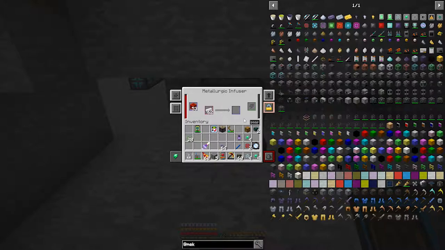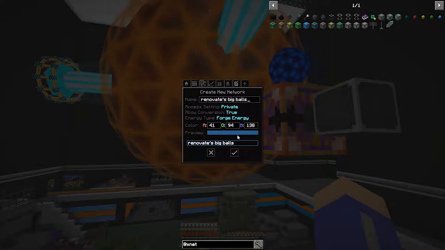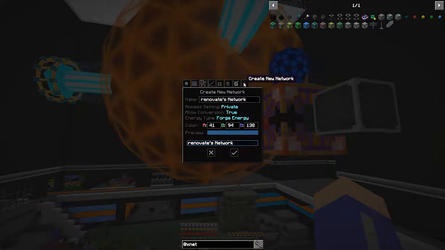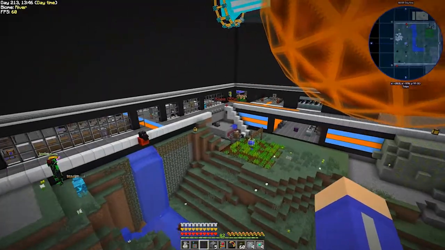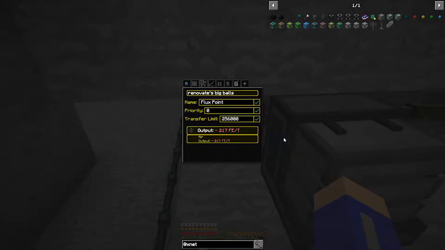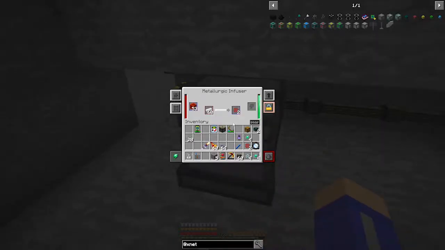Why did it stop working? We'll create a new network. We're going to call this one Renovates Big Balls. Can I change the color? Bright, that's nice. I didn't say accept, crap. All right, click create. Awesome, and we're good. So that is outputting right now. And then if I go down here, click on this and click that. Now we're working. I have every power source maxed out going into that thing, so there was no power coming to this. All right, so that's doing its thing quite nicely and quickly.